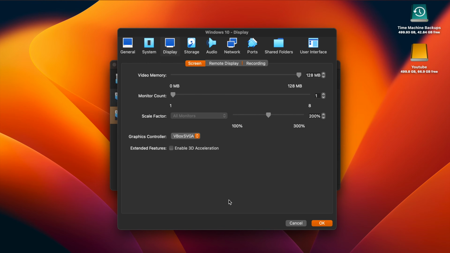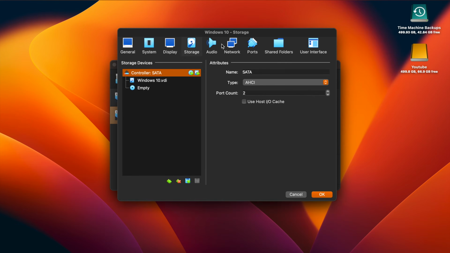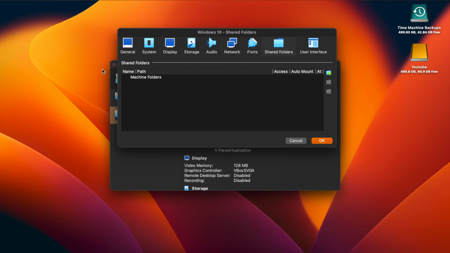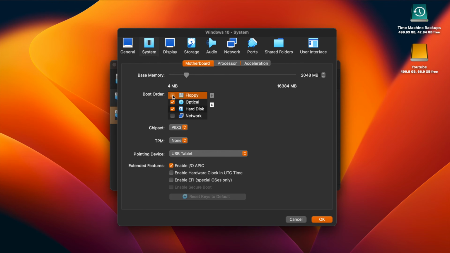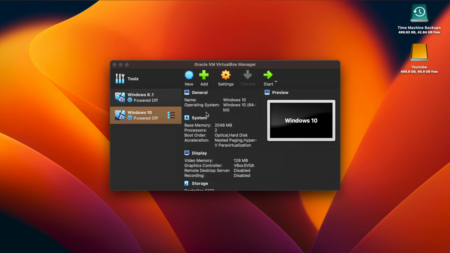So if you find that you get into your virtual machine and it's running kind of slowly, or maybe it's dropping some frames or skipping around and not acting like it should, you can come in here and tweak some of these settings and see what may be the issue. So that is pretty nice. The rest of this, there's really nothing to worry about too much. I like to personally uncheck floppy because we don't need a floppy anymore, but that's just me.